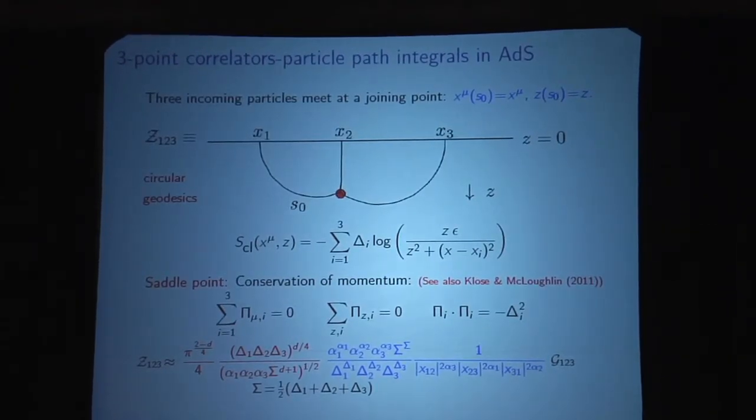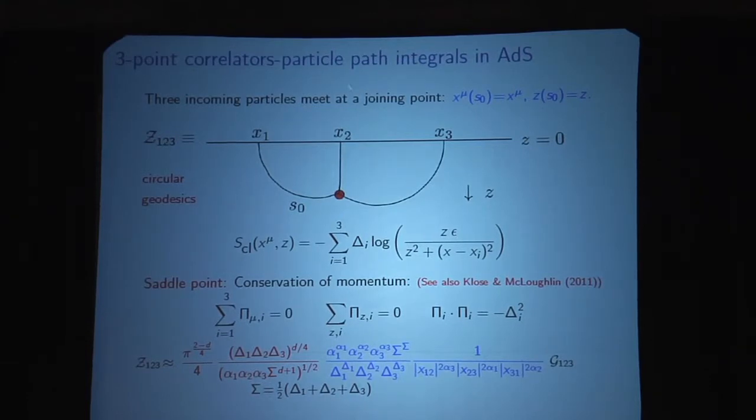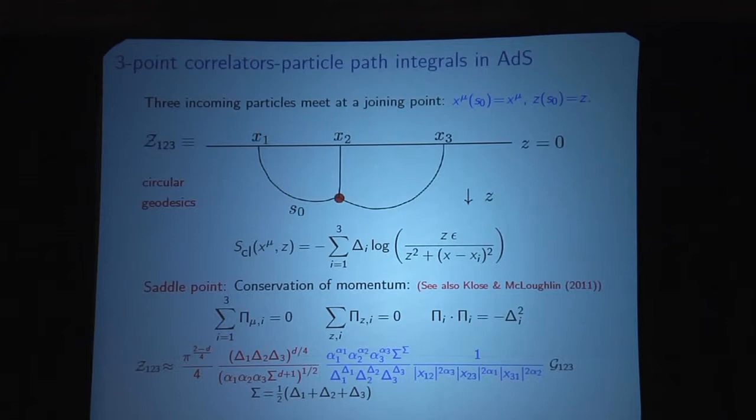All right, so here's that same diagram shown slightly differently. You can think of the correlator as a path integral for 3 particles in AdS space. I have 3 particles situated at the boundary points here, x1, x2, x3, and we do a path integral in this AdS space. What the path integral localizes onto are geodesics, these partial circles inside this space. These partial circles meet at this point here, and we want to minimize the total action that we get for this particular configuration.